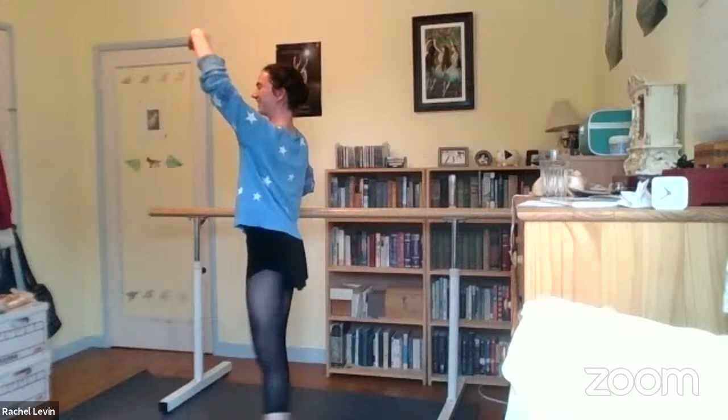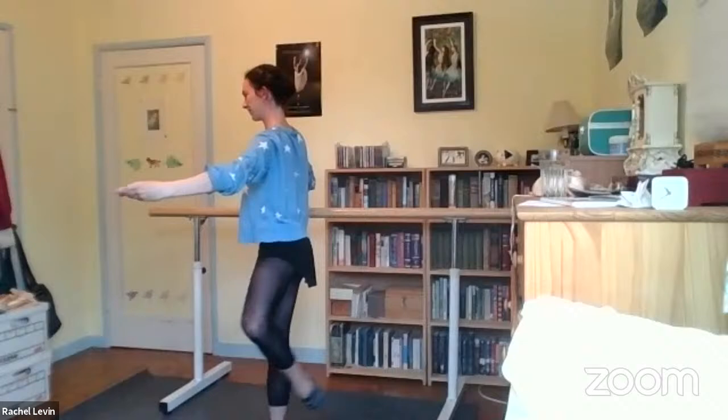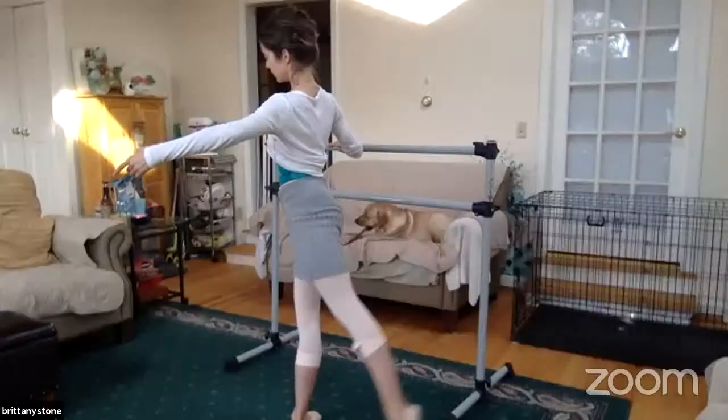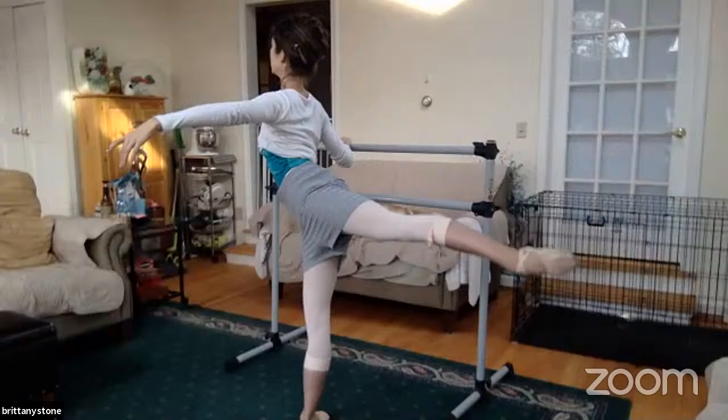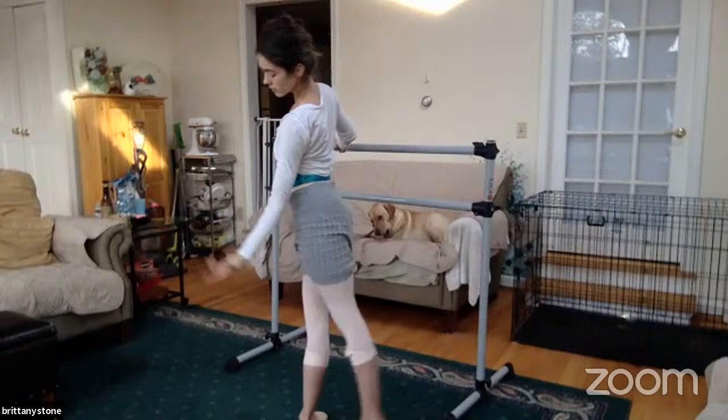Good. And now accompany port de bras here. Accompany port de bras. And allonge. And off the floor. Yes. Now a little bigger. One. And pass. And back. On two. And whip. Stay. And whip. Brush front and reverse. And enjoy the port de bras.